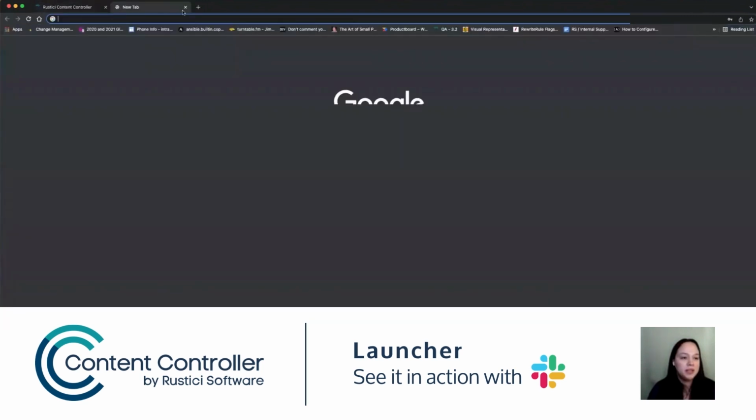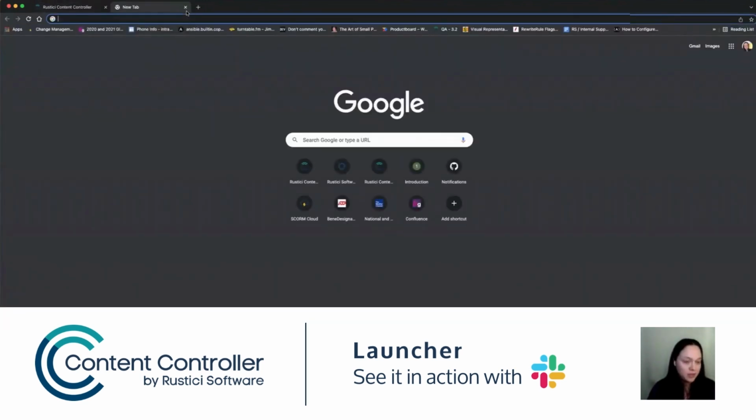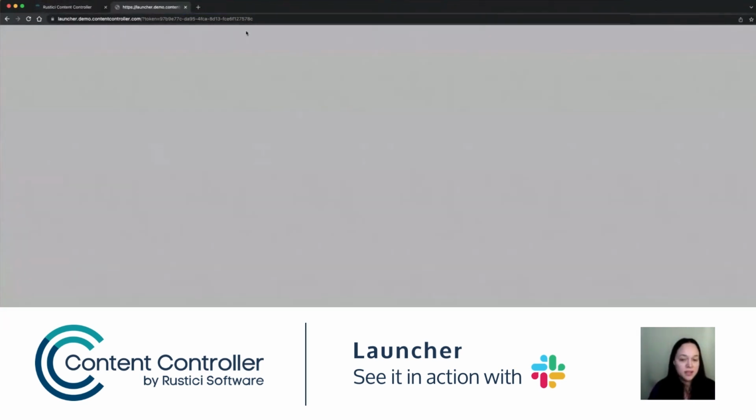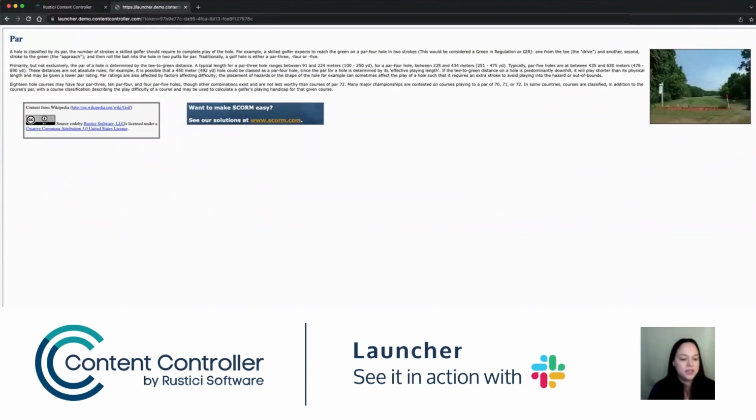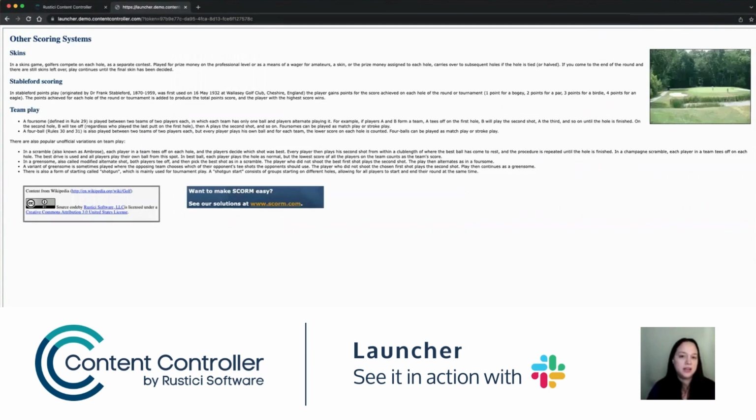So if we wanted to play that, let me just show you really quick. It'll play our golf course here, just based on the link that I created just now with our Launcher package. And you'll see that it just has the token on the end here. When I exit, it's going to track me with that UUID.